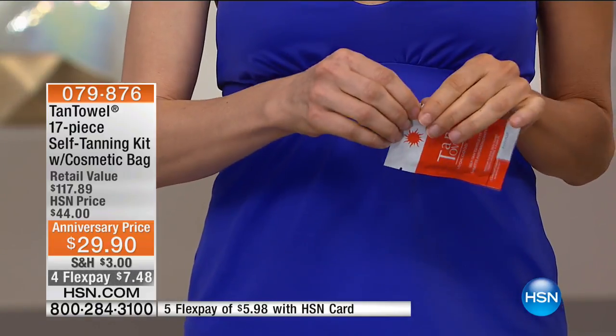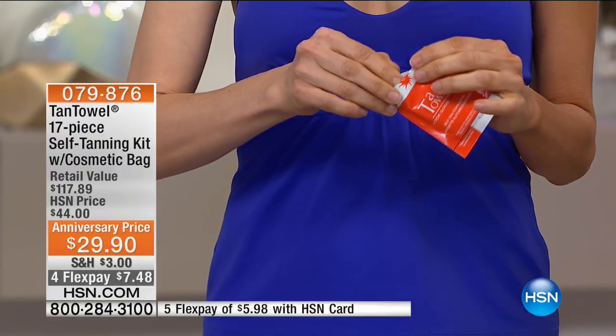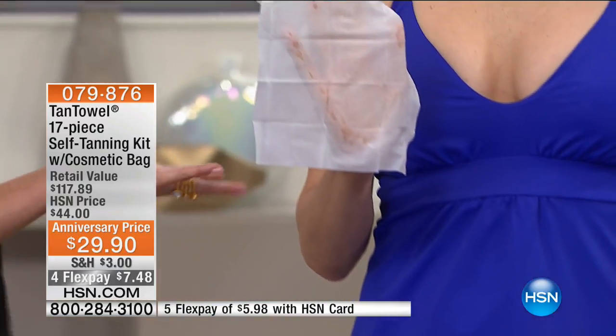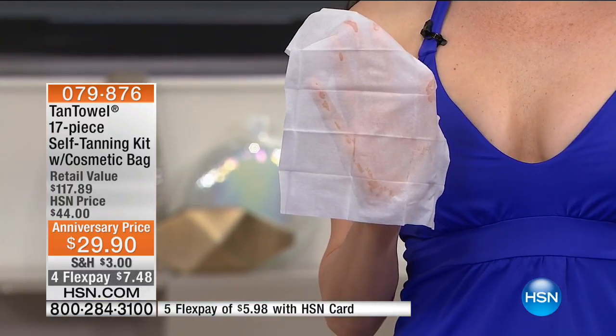So the towelettes that you're getting, 8 of the half body, which, Lynn, does that cover your entire body? It does. Me too. Yep, it sure does. And then you express tan it, you want it a little bit faster. It still dries in a matter of minutes. It's so simple, but that's it. Here we go. This is your first step.